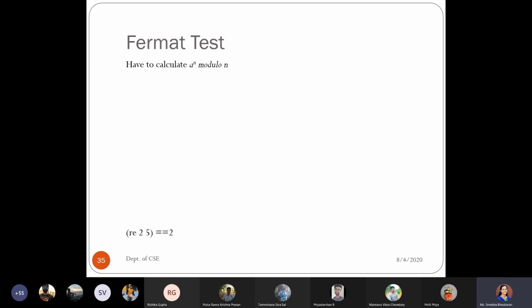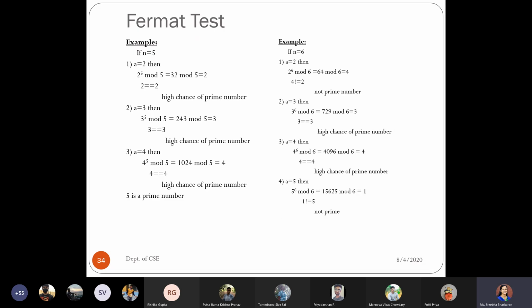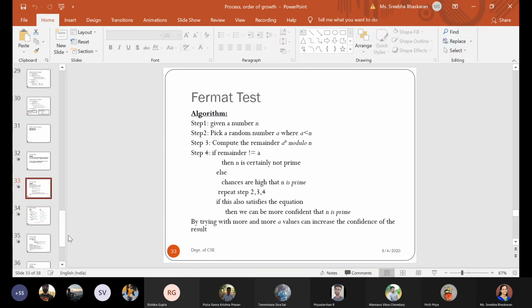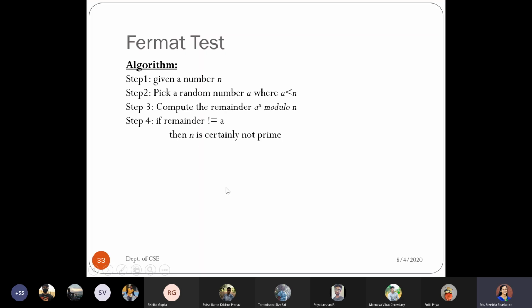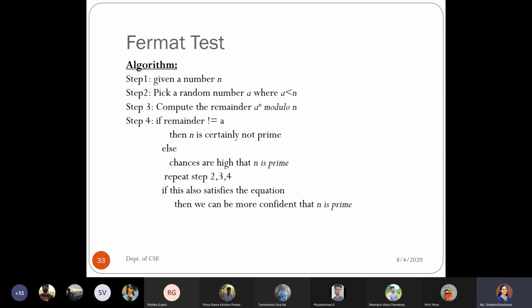Let's start defining the procedure. So now see, this is the algorithm which we are having, right? In our algorithm, we have to ask the user what is the prime number which we want to calculate. That will be our main function. From that, we have to pick the random number. So we have to get a random number, and that random number should be shared.